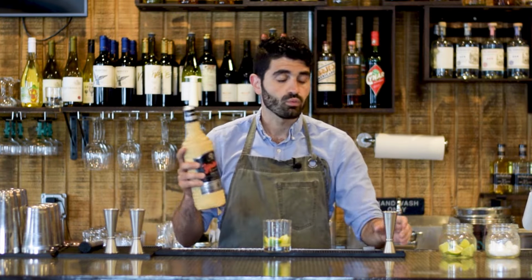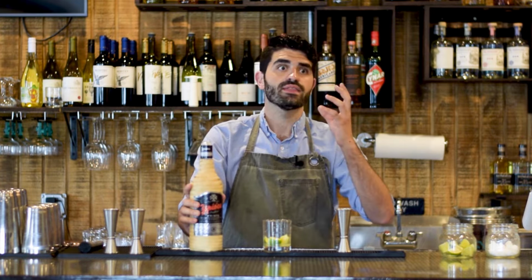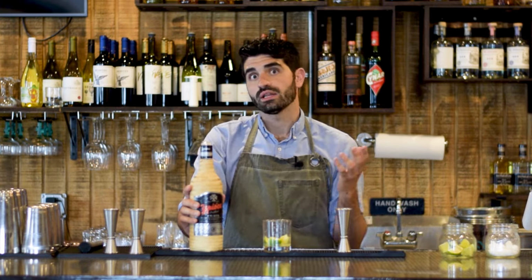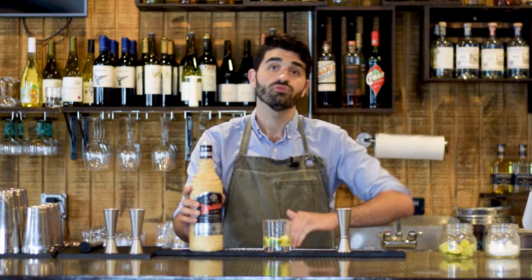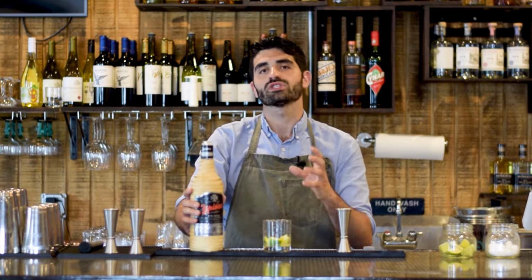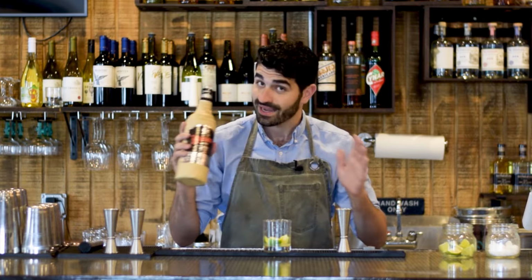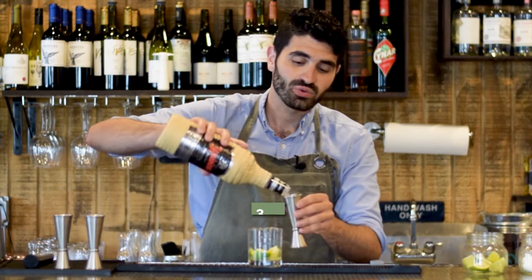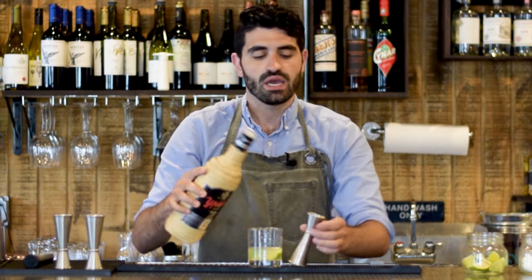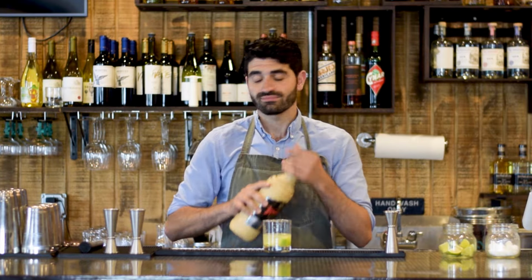So we're gonna measure out about, and I should say this actually, regular caipirinhas, if you find them in most places in Brazil, they're not really measured. They're usually, like I said, a little bit of sugar, half of a lime cut up, muddled up, and then you fill up the glass with cachaça and ice. It's not the most measured recipe, and it's one of the reasons why I actually prefer the way that we do it a little bit better. But I'm not saying I dislike this. This is fantastic. So we're gonna do about 3 ounces, just because that's what's gonna fill up the glass. And then we're gonna fill it up with ice, mix it up a little bit, and drink.